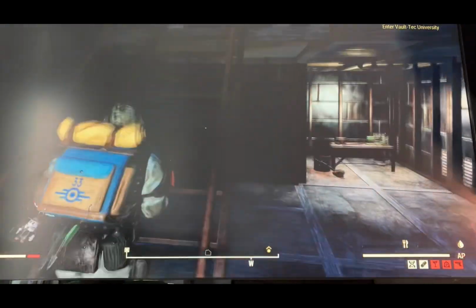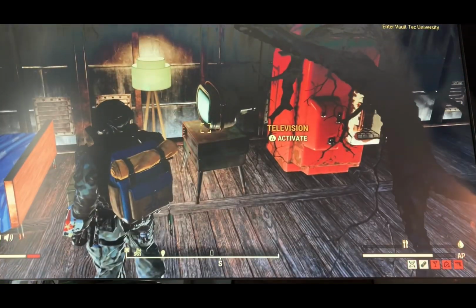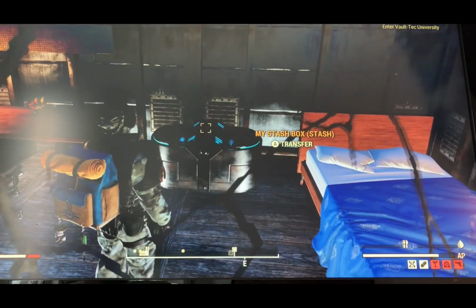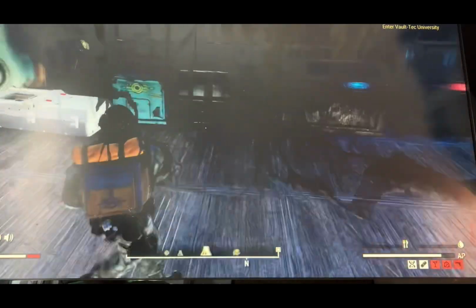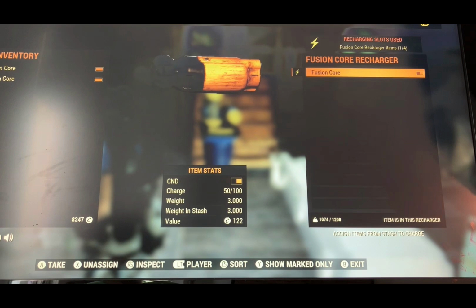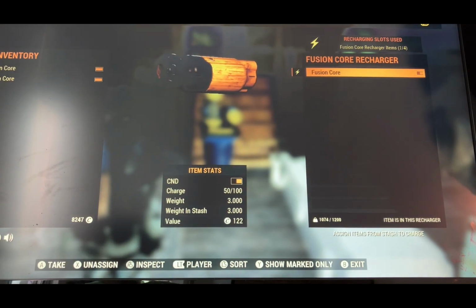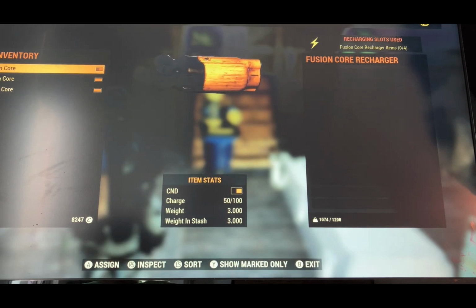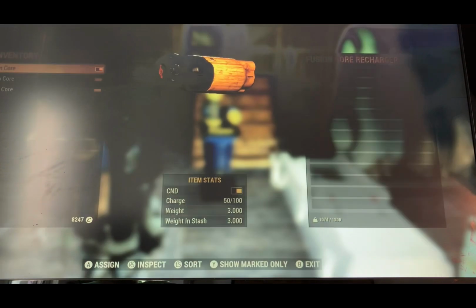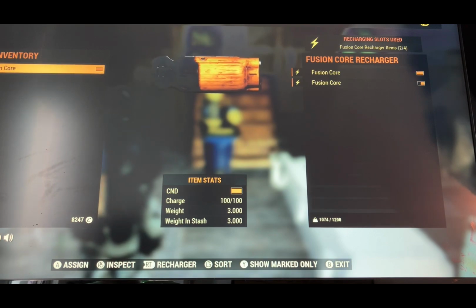And I'll just go upstairs, give you a tour of this. And the Nuka-Cola thingy. Bed, television. And a stash box. Got a fusion core charger. Oh wait, no. Alright. Let's put this in here. And put this. Just in case.